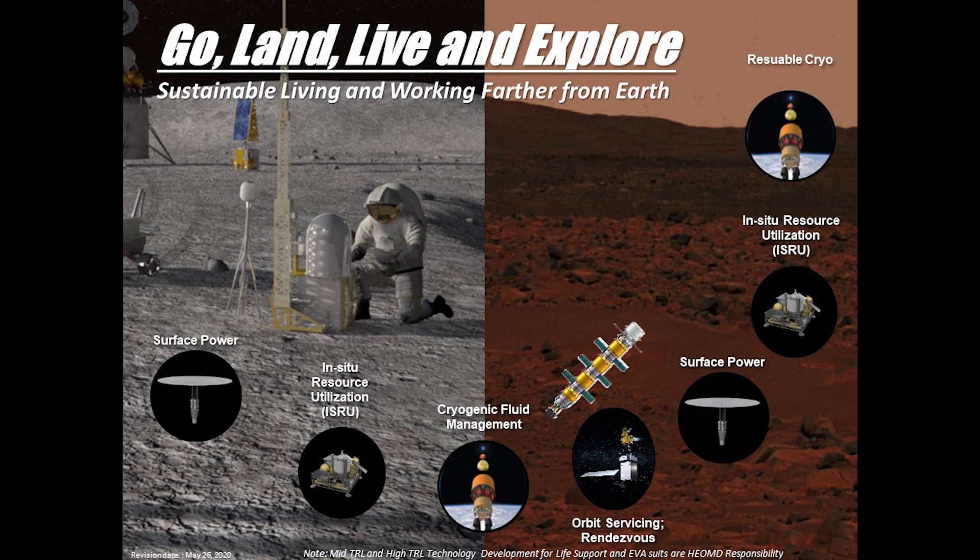Eventually, we're going to need to utilize reusable cryogenic propulsion systems. We're looking to demonstrate technologies that will enable a reusable integrated cryogenic propulsion system with a lifetime of at least 25 cycles without servicing. This will be for use for in-space transfer and also for landing vehicles. For this capability, we'll be looking for content that might include partnerships or efforts that complement work being done by industry, in particular development of components or subsystems, or cooperative testing and demonstration activities for orbit transfer or lander propulsion systems.